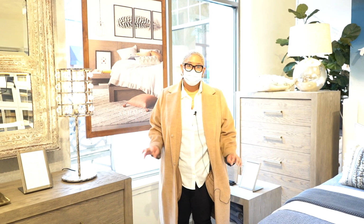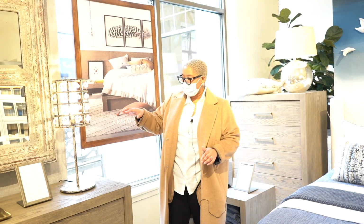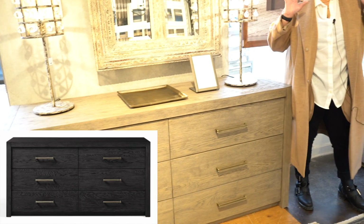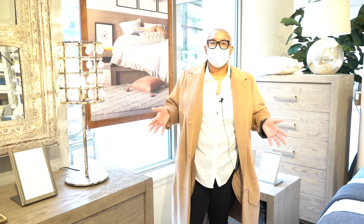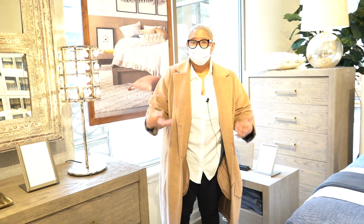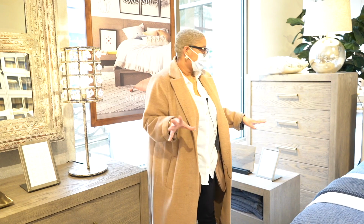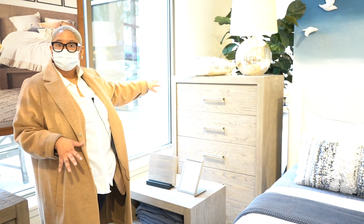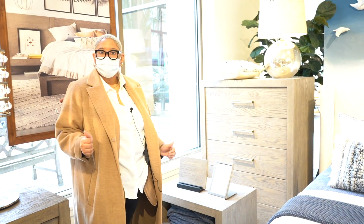Now, this is the Bodhi collection. It is, I think, my absolute favorite bedroom collection from Arhaus, and I really like it because it does have the brass handles, but they're understated. They're not really in your face. The wood grain is really apparent, and then the lines are just clean. This is one of the few bedroom sets that I'd actually buy as a set, because sets aren't in right now, but it works so beautifully together. I wish they still had the bed here. And then this is the nightstand, and then this is the taller dresser. It just works so well as a collection, and it does come in a black as well.